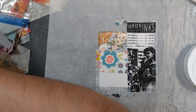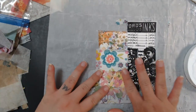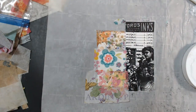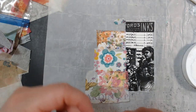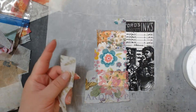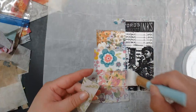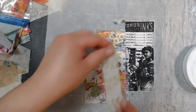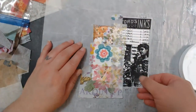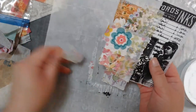Let's see here. This is pretty. There we go. Maybe something here down in the middle. Okay, here's something. No wonder you don't want any. Yeah, no, for reals. Yeah, I've always been that one. Let's see. There we go. That looks pretty. Get this out of here. Okay, fabulous.